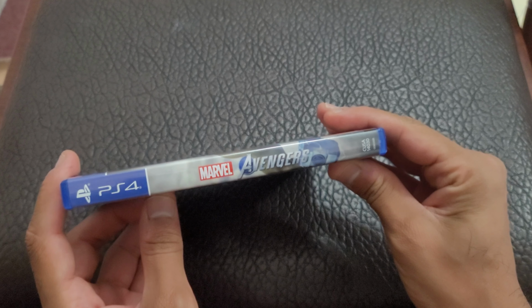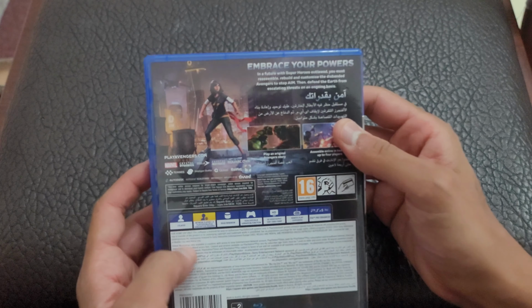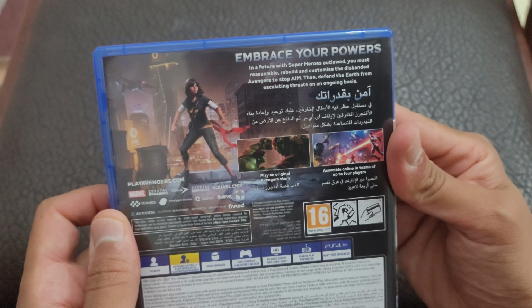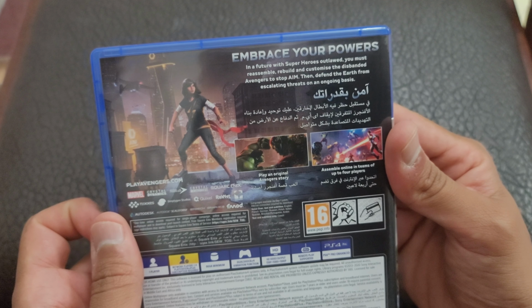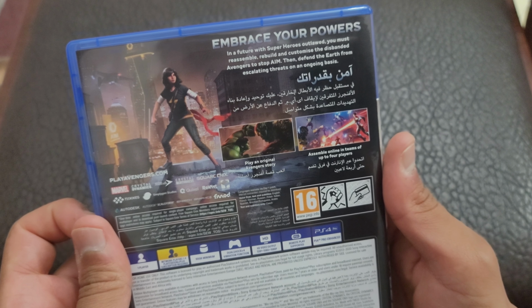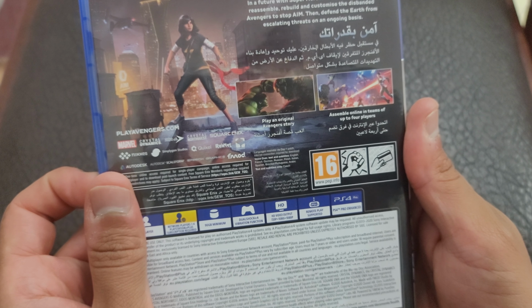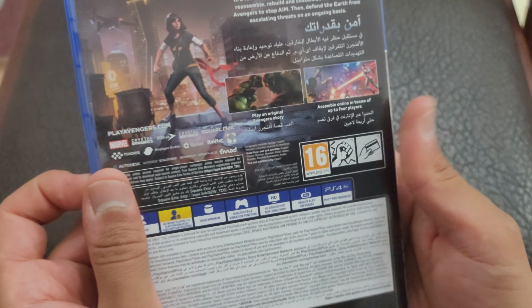On the side, there's nothing specific. Marvel's Avengers. Embrace your power. In the future with superheroes outlawed, you must assemble, rebuild, and customize. This game is just like Overwatch, for example, but play an original Avengers story, assemble online in teams of up to 4 players.